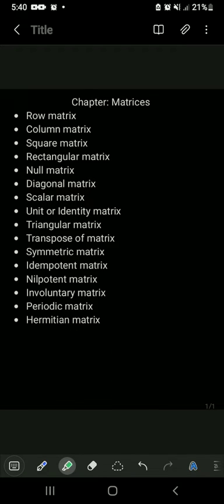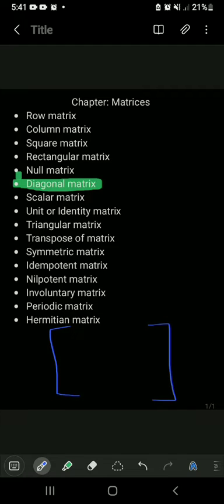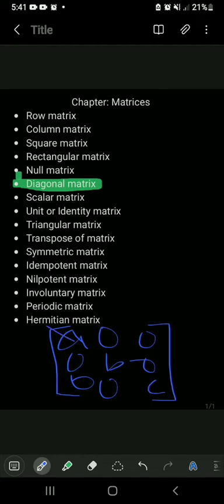If we talk about the diagonal matrix, it is a matrix with diagonal elements, such as A, 0, 0, 0, B, 0, 0, 0, C. Even a single nonzero diagonal element means it's a diagonal matrix. Here the three diagonal elements are A, B and C. This is the line of diagonal. Always remember this is the line of diagonal.